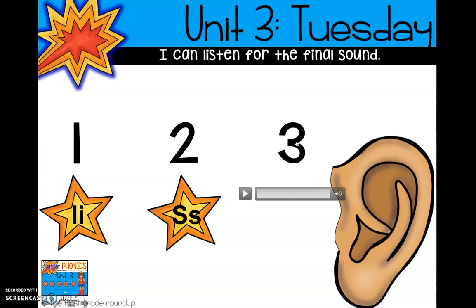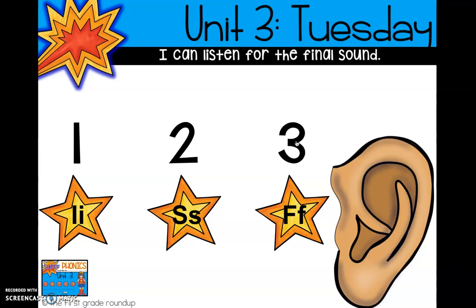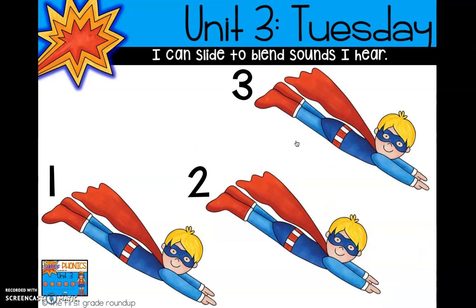Leaf. Leaf, leaf. I also typically have my friends punch out that ending sound, so they'll get their punching bag ready, their fist close to their chest, and then as we say that ending sound, we punch it out. Leaf, leaf, and we punch forward so they can emphasize that and feel that. That's a great TPR strategy to use.